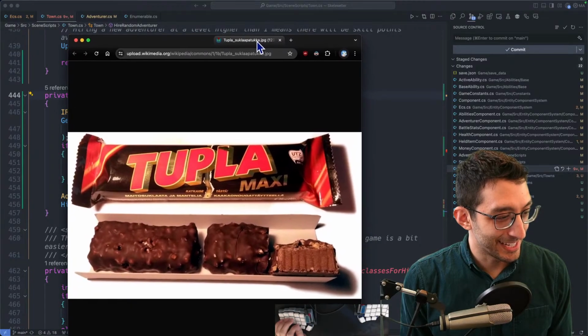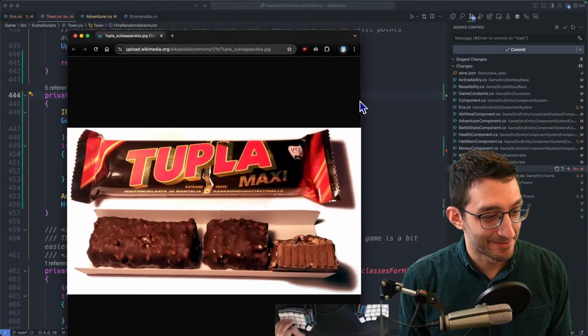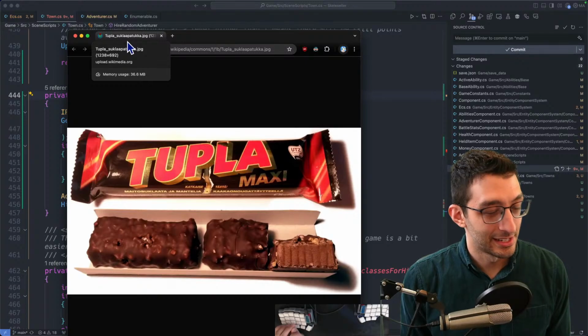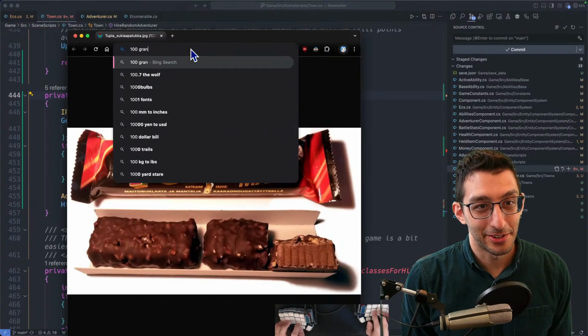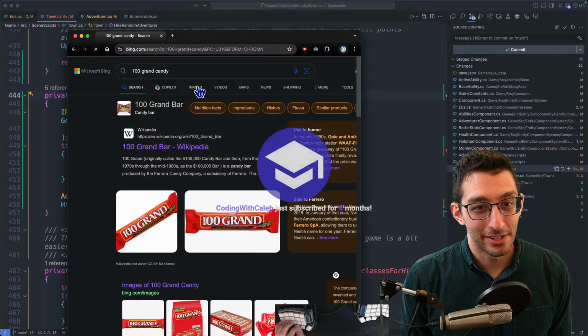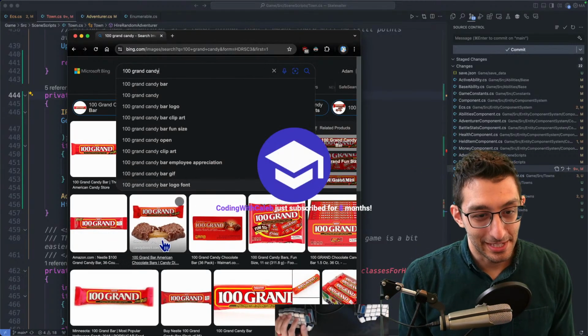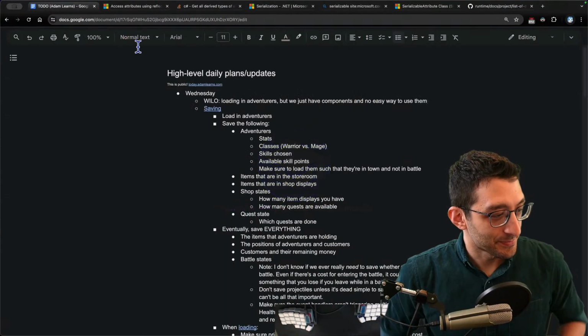The image isn't really an attractive representation of the candy bar, but trust me, it's great. What does this look like? It looks kind of like a Snickers bar, I guess. Or maybe 100 Grand? Yeah, 100 Grand candy. I wonder if that's what you're talking about. Oh, how do we see the actual... yeah, this. It's more caramelly though, I guess.